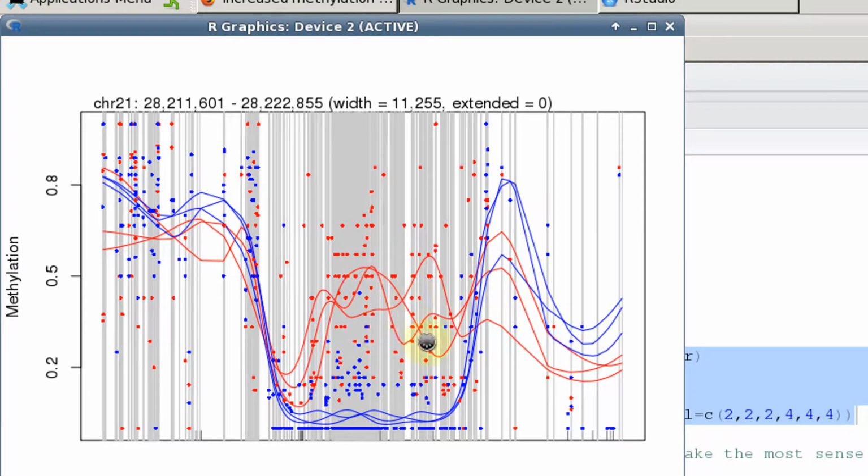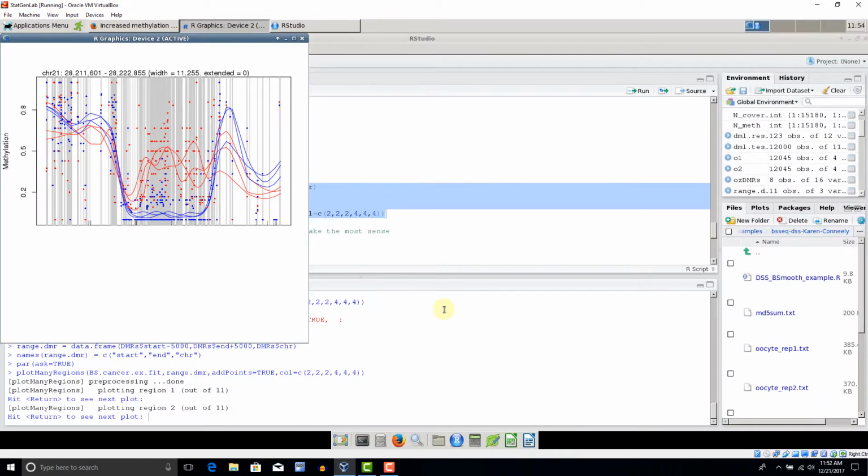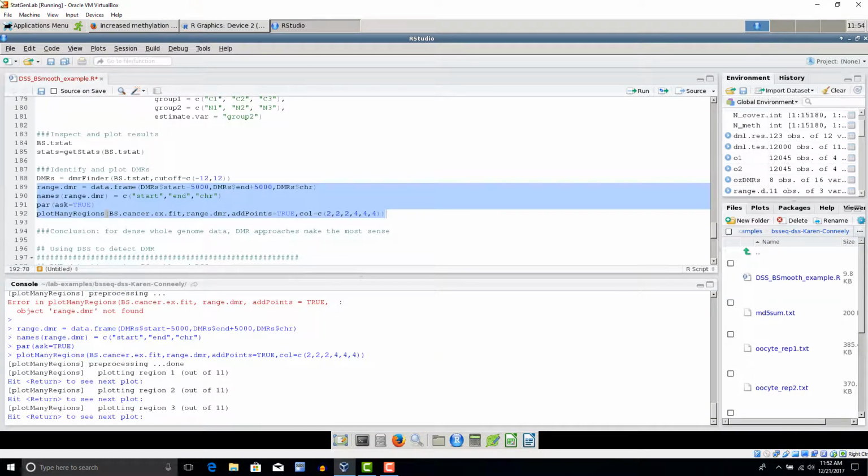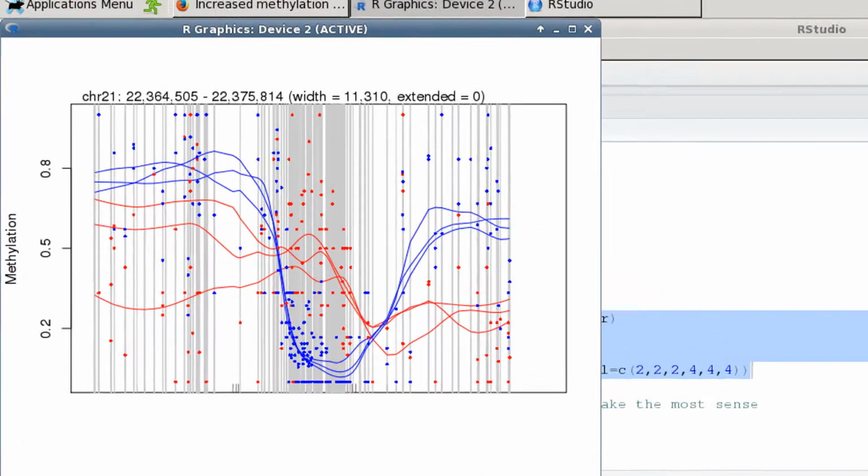The curves are not as consistent with each other in the tumors, which is the higher variance that I mentioned earlier. But this is really a beautiful plot. It shows exactly what is happening in this promoter region in cancer when comparing the tumor versus normal samples. And if you want to, you can go through and look at all of the plots, and every single one of them looks equally beautiful. They all look like this.